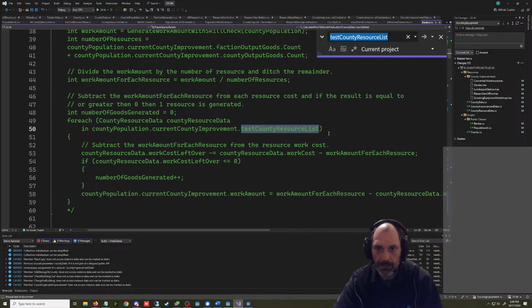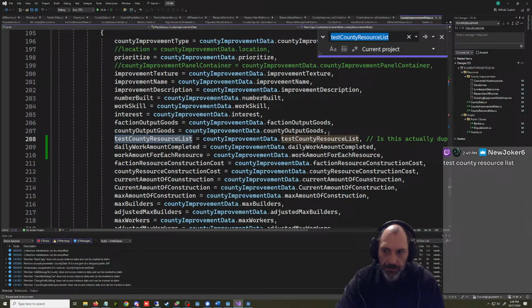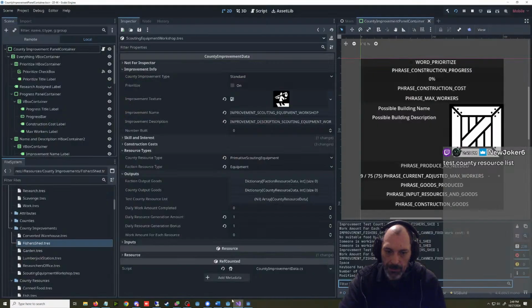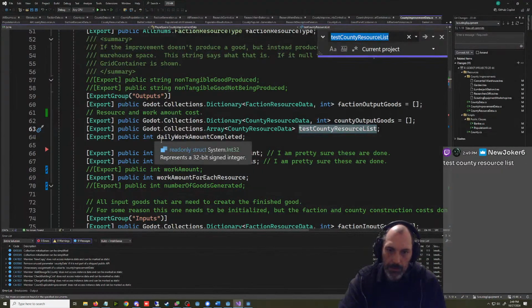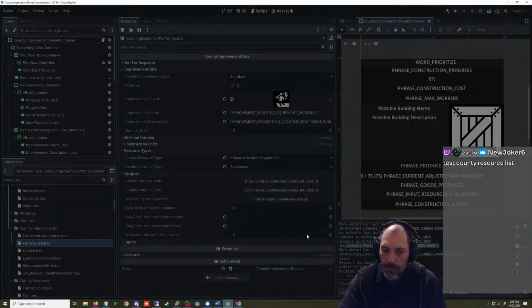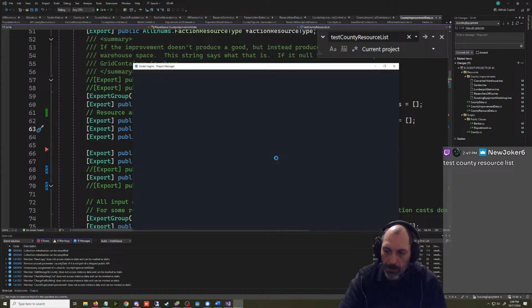Maybe we're assigning a thing to this? It's some test I did? Okay, there's definitely nothing here. And it definitely thinks, it says right here, that there's something in here, and there's not. So I wonder if this is a Godot bug. I did assign something there, I think, briefly a long time ago.